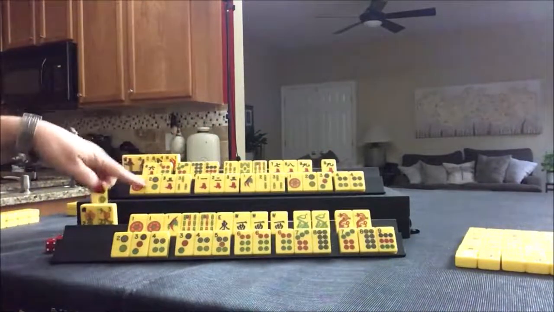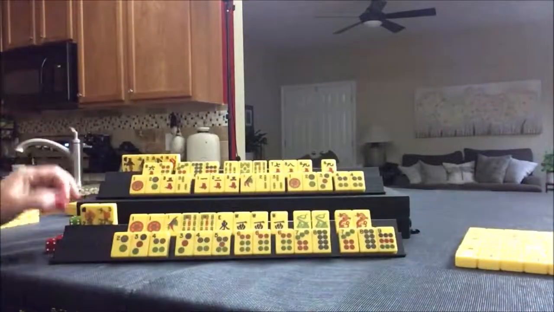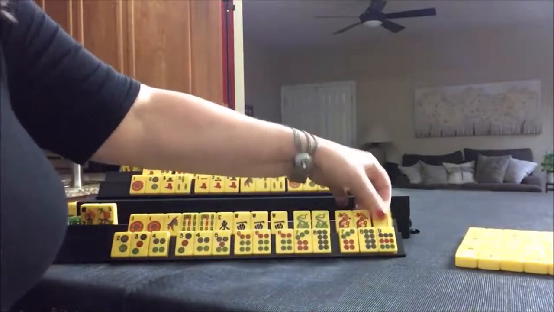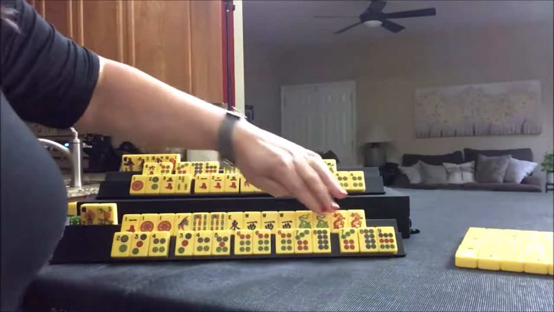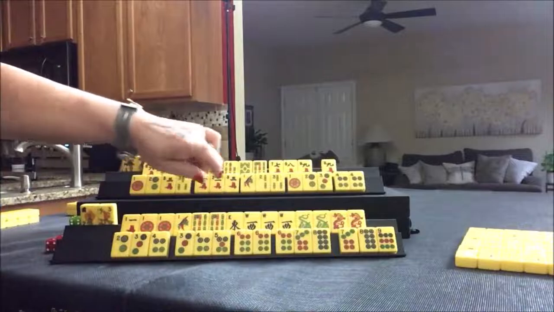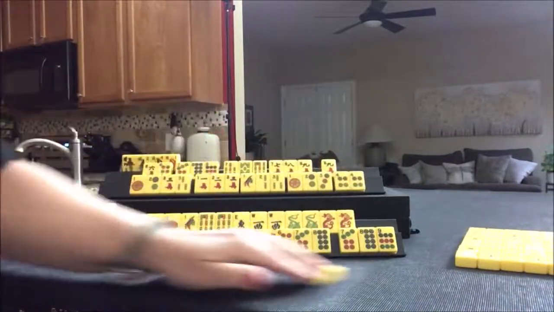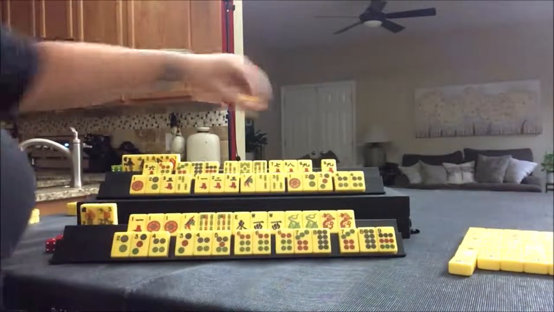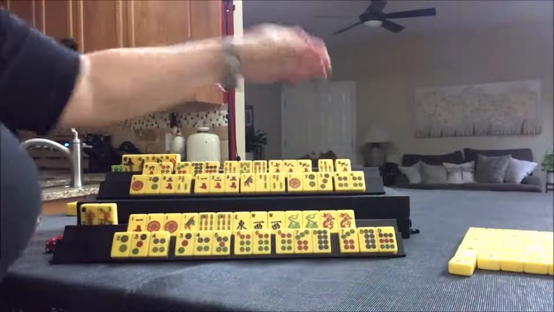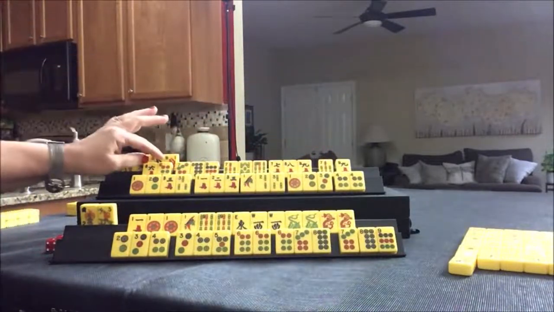Two dot, we've already got a two dot. One crack, that's an option. One crack, none are out. Let's give up the west. There's only one more left. This is an option. We got one. Oh my gosh, finally. Okay, we need an eight dot in there.